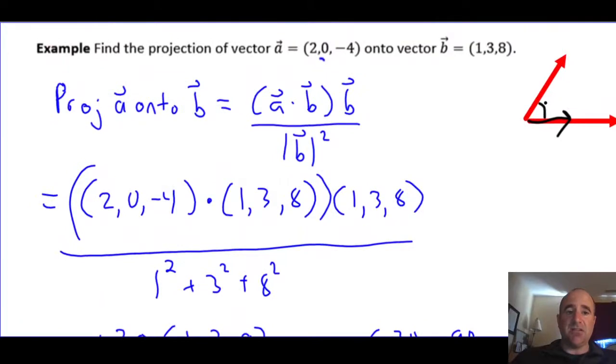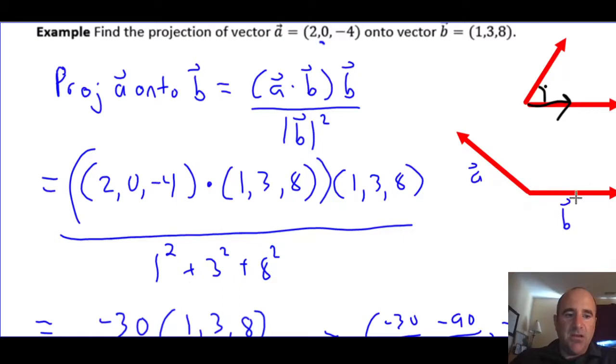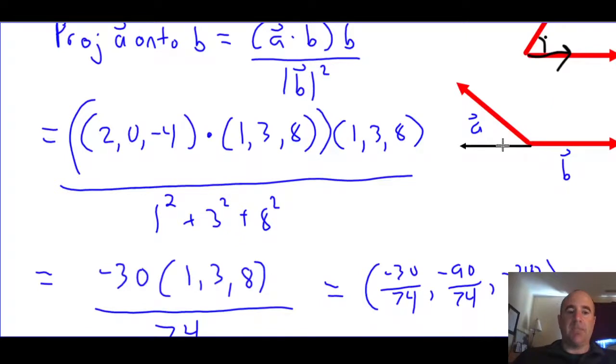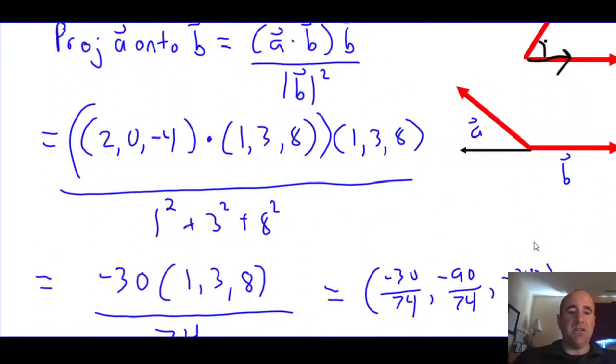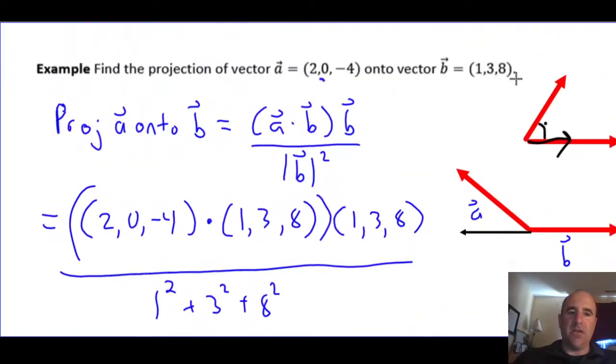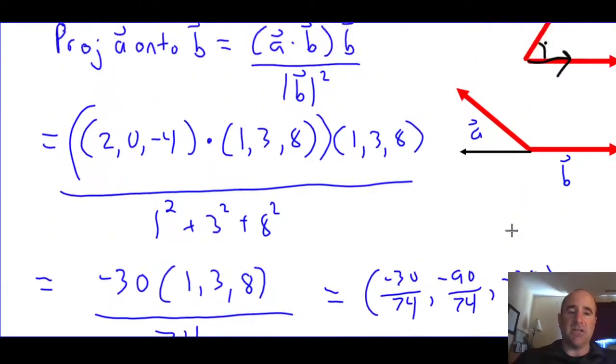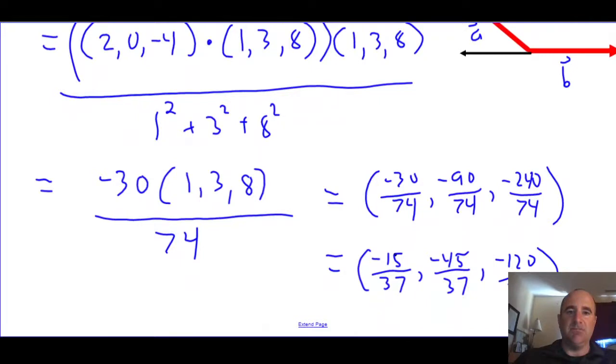Now in this particular case, if we were to look at the picture, since the dot product was negative, we know that the vectors must have looked something like this, where this is vector A and this is vector B. And then we calculated our final projection of A onto B, which would be a vector that looks like that right there, having the opposite direction that B does. And you can see that here. I mean, 1, 3, 8 are all positive, so not a big surprise that our projection would be all negative values, as the opposite direction, so it would have to be.